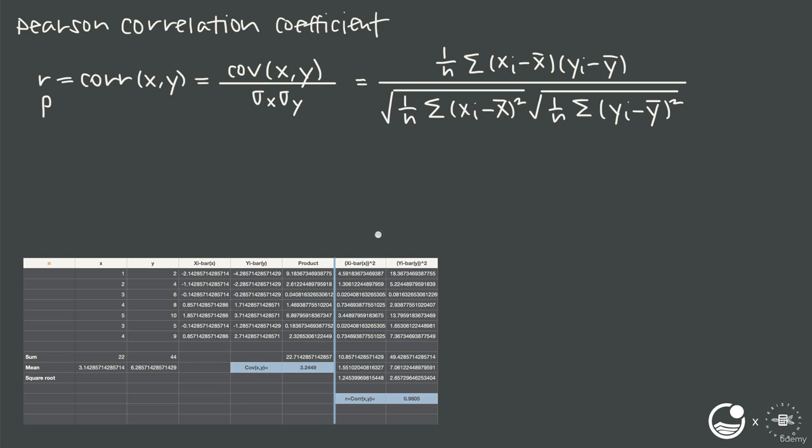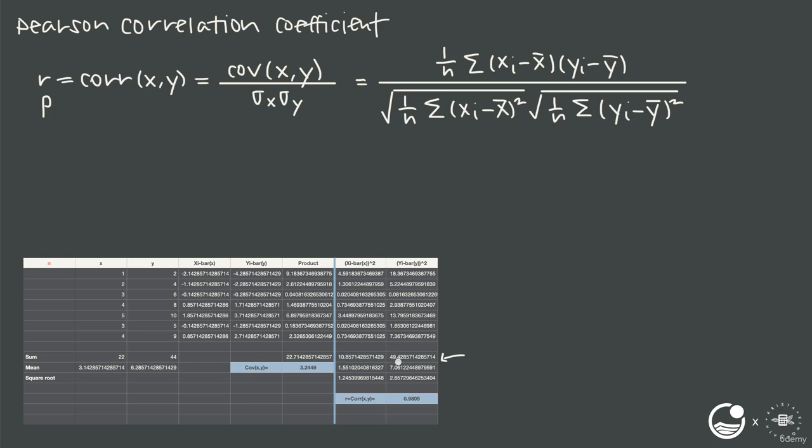So we square that value. We're also going to need the squared y sub i minus y bar value, which we have here. And then this summation notation here just tells us to sum up all of those squared values. So we find all those values, and then here we take their sum. So we have the sum of all the x sub i minus x bar quantity squared values, and that's about 10.8.